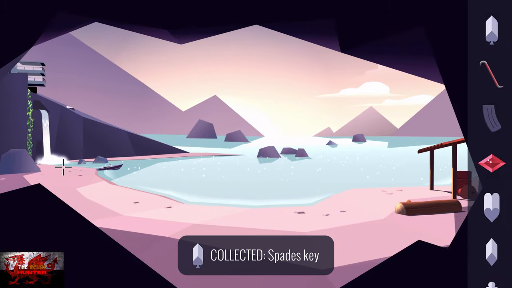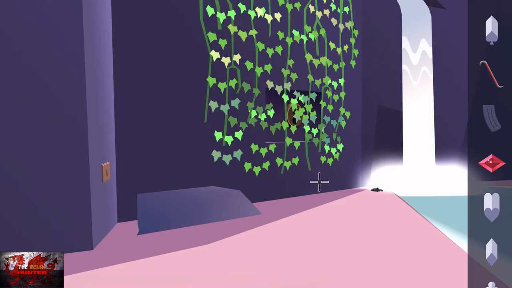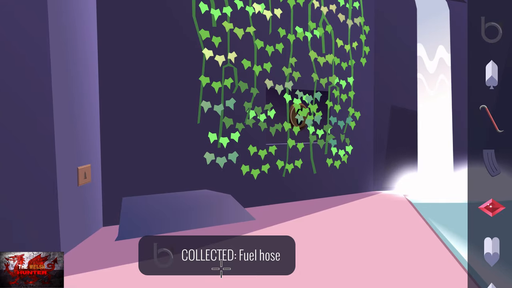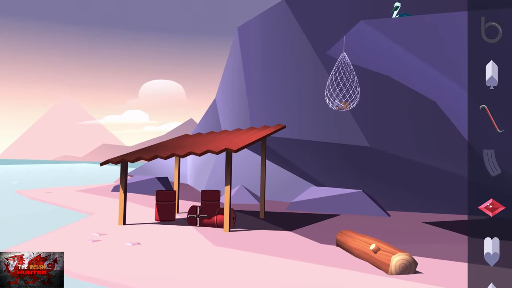So, first things first, go left and get the black fuel hose here from the waterfall. So very important to grab that one. Back out again and go right towards the gas barrels where we can take the gas can and then use the fuse hole on the barrel and then use the gas can in order to get a filled gas can.